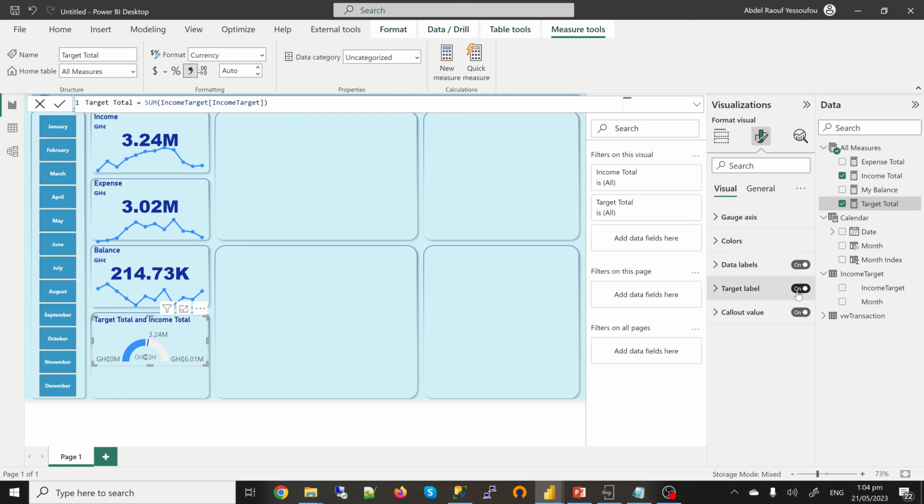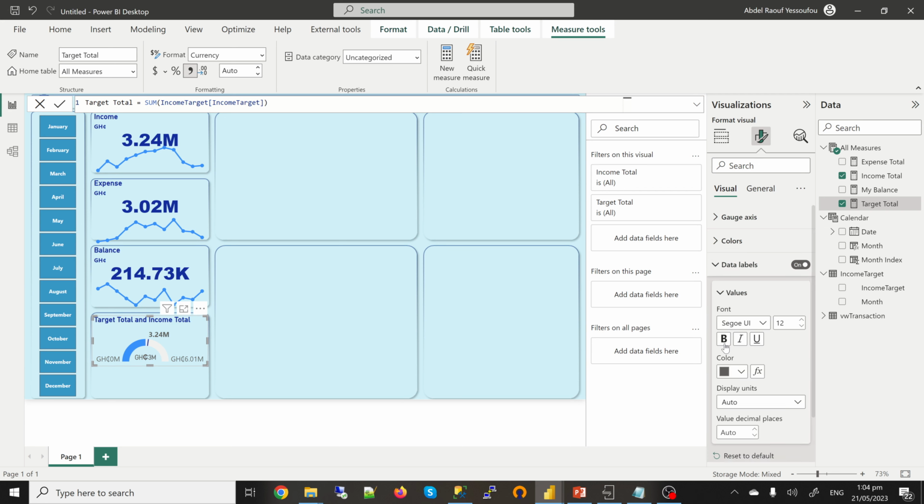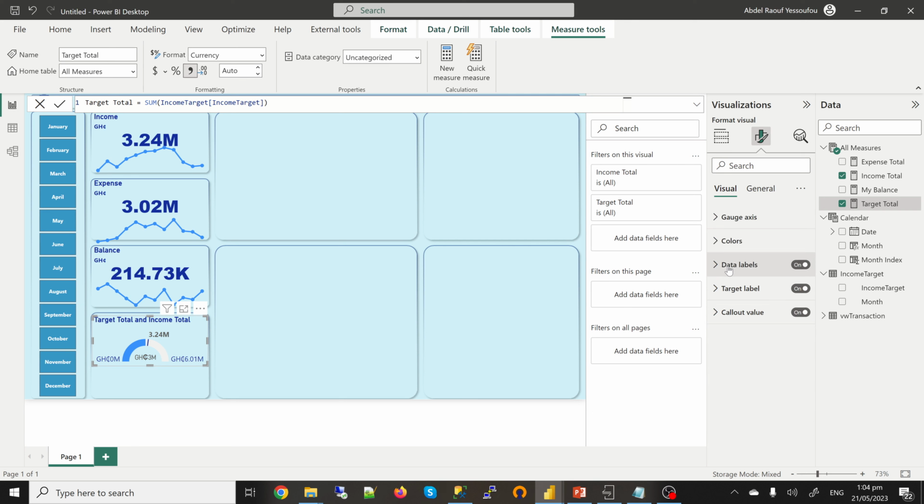You can leave it or take it out. It depends on how you want it. So let's leave everything like this. The callout value should be bold. The same thing for this. You can change the color. Also, maybe we'll use the same color we use for the title. Let me just leave this like this. And then for the target label also, to be consistent, let's use the same thing here. And for the callout value, same thing.